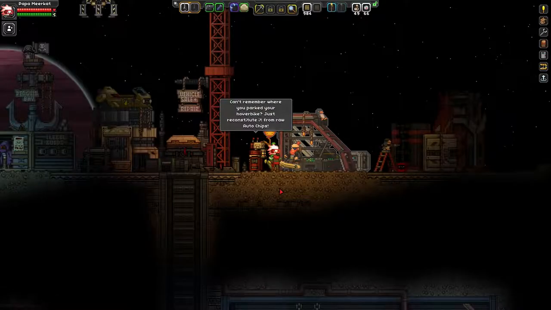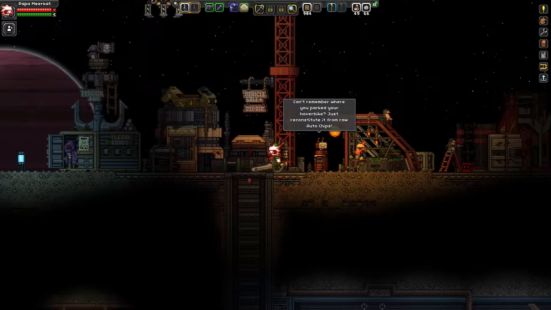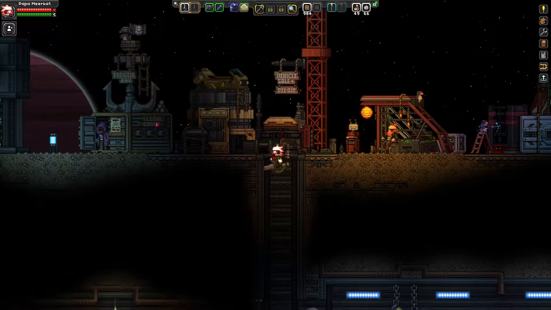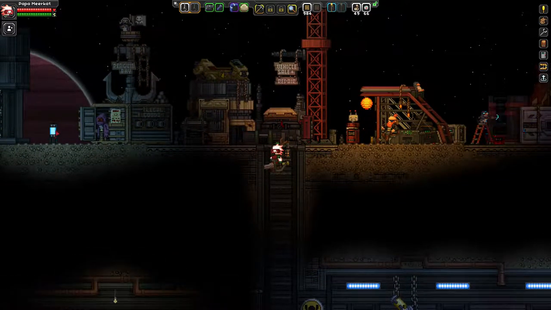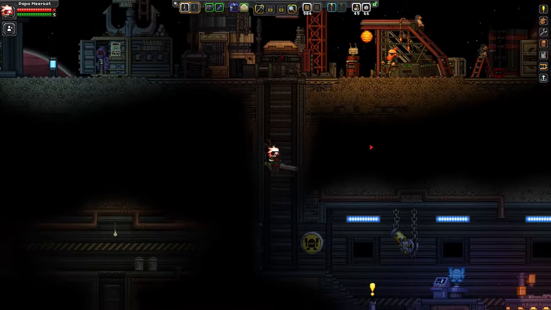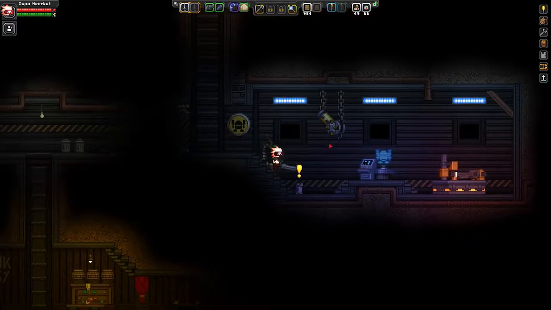I do want to show you guys the process of getting upgrades for your ship the normal way, but that's the way if you want. If you don't want to do it the normal way, then you can use this guy to get your ship upgrades. And the normal way is that you have to recruit new crew for your ship.